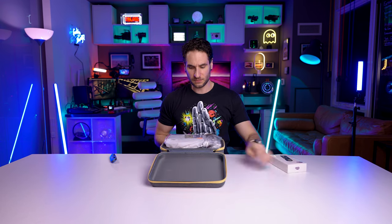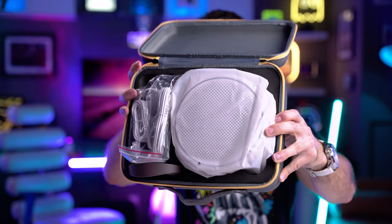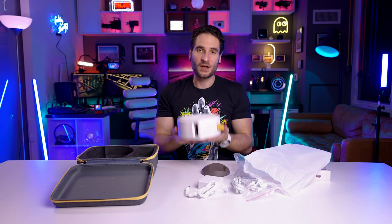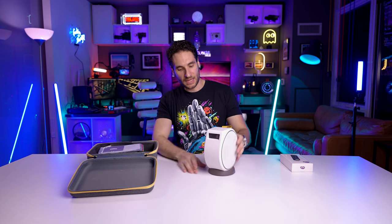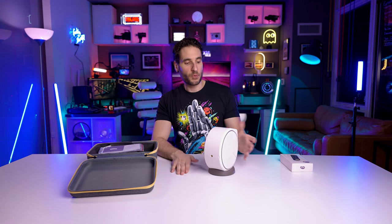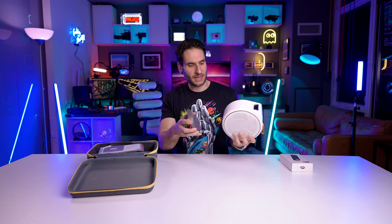All right, so that's what we're looking at upon first open in this gray case that was in the box. It feels very high end, like it's got a fair amount of weight to it. It's even got a tripod thread on the bottom. I love when they have that. So yeah, it comes with this great little base so you can point it wherever. You can point it fully up as well. Oh, look at that. Is it magnetic?